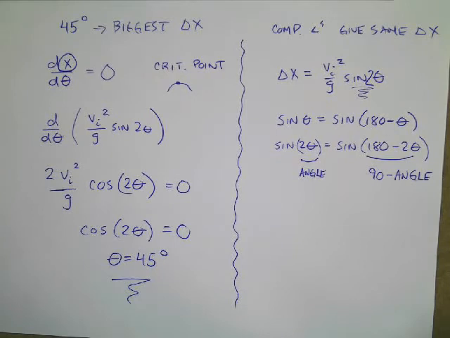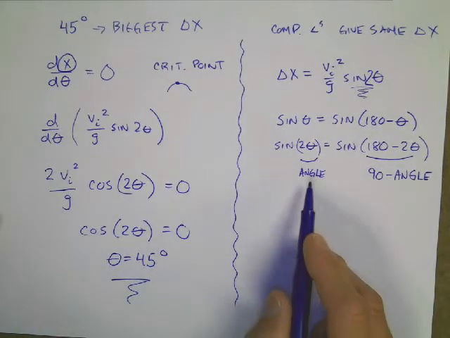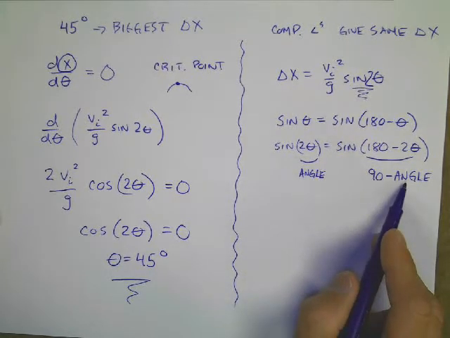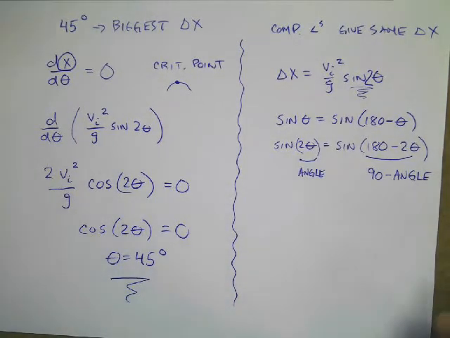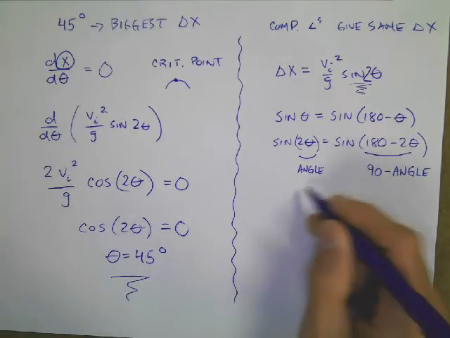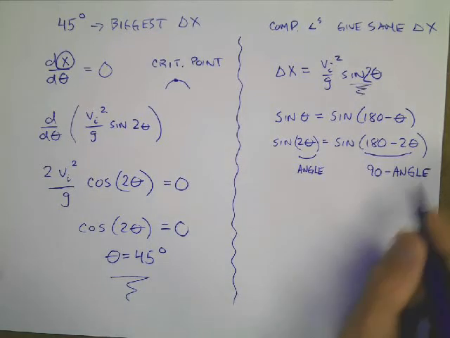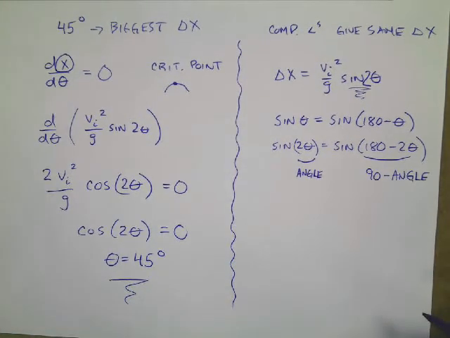So that's the point to make here: if you make this your angle, then 90 minus the angle is going to end up giving you the same thing. If you want, try it on your calculator. Make up an angle, make up a theta value, and try it out. But it does show that you get the same range for complementary angles. Okay. So this is a good equation to know, the range equation, and it does pull out some other physics, confirming some stuff that we've talked about. Okay, so that's about it. Have fun.